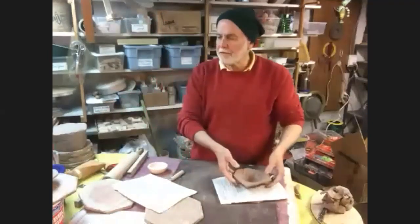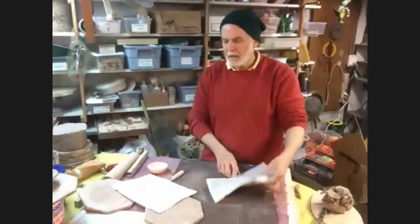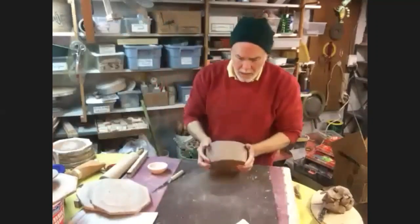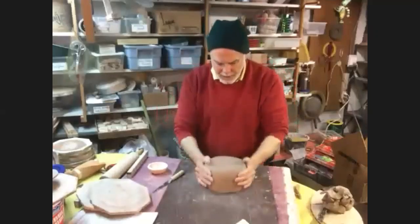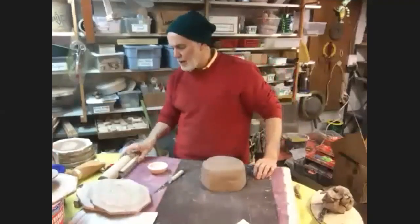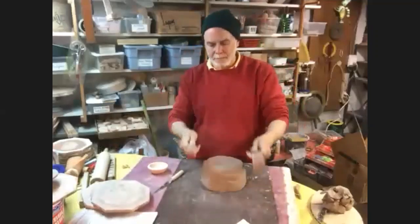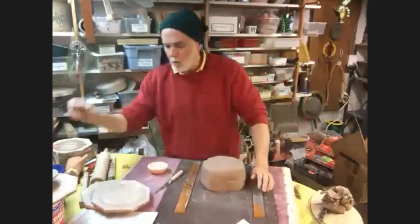These are particularly fun because you can make a lot of them very, very quickly. This is really good if you want to have a nice shape to practice glazing on. Here's a slab that's about the size that I need it to be for these shapes - I'm just going to whack it down. And then this is the most common way that I make my slabs. I use spacer sticks - these are plexiglass. I like them because I never get splinters. I'm going to lay them down beside the clay and get a wire tool.